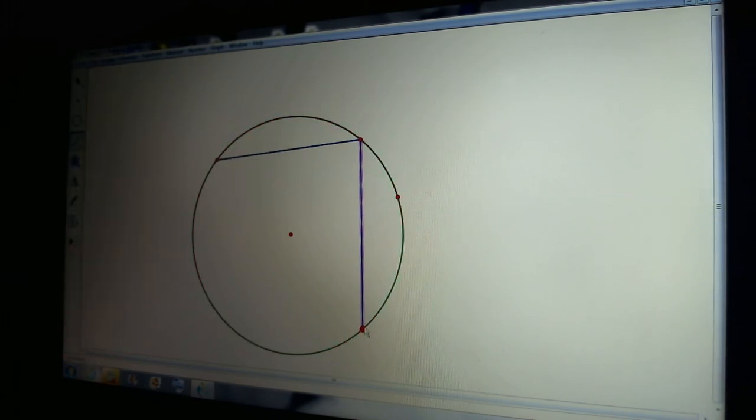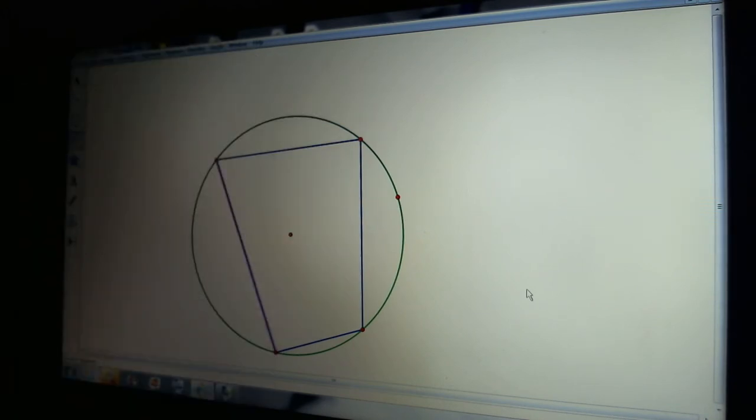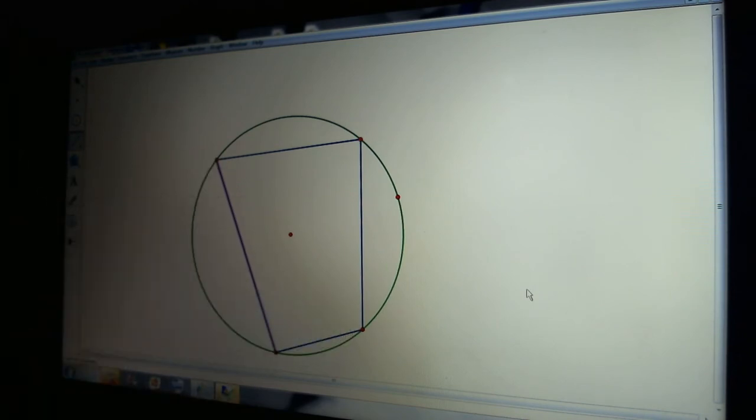So when you have a quadrilateral that is inscribed in a circle, well, we already know the four angles of a quadrilateral add up to 360, and each of these angles equals half its arc, and all of the arcs add up to the whole circle. So it's a little bit of algebra, but you can show that opposite angles have to be supplementary. And it's an if and only if. So if opposite angles are supplementary, then the quadrilateral can have a circle through all four vertices.